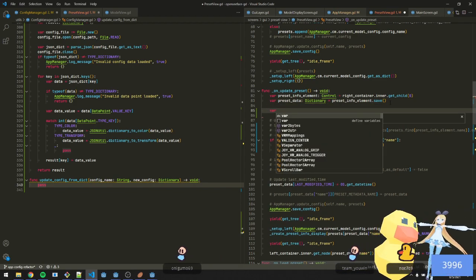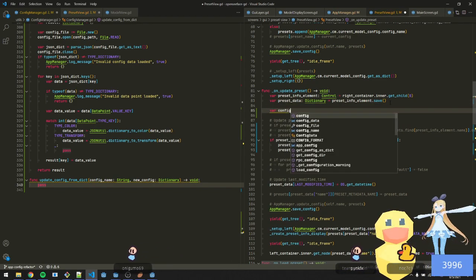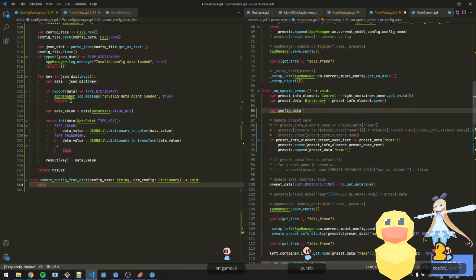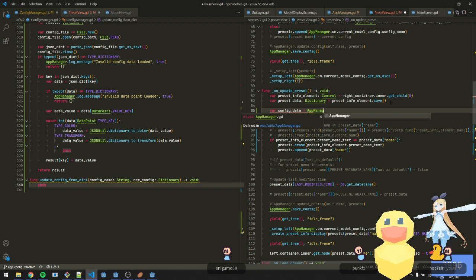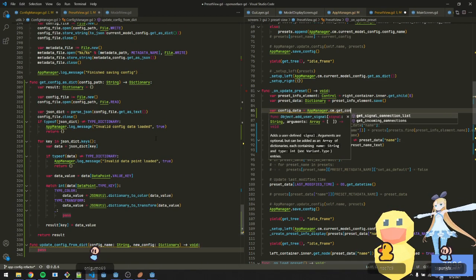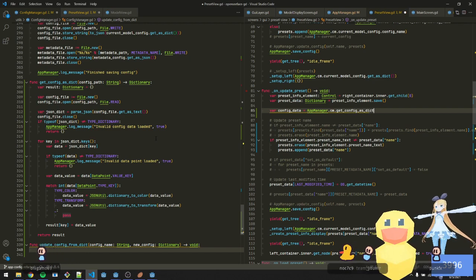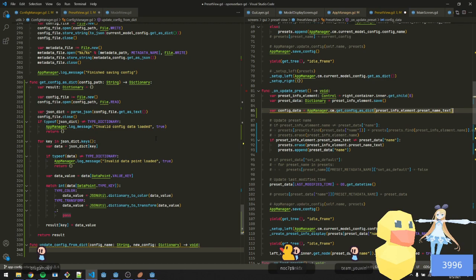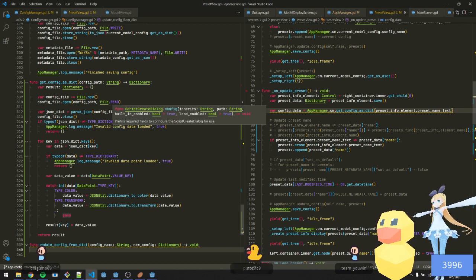So var config data. I think that's fine. We'll do app manager cm get config as dict and just grab all that.